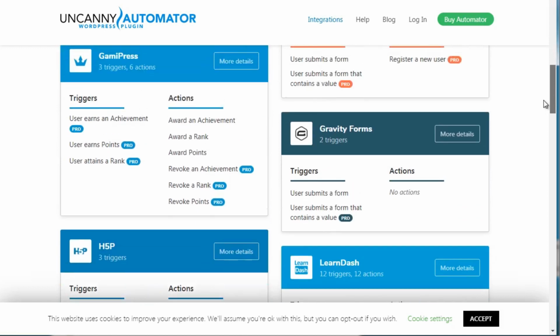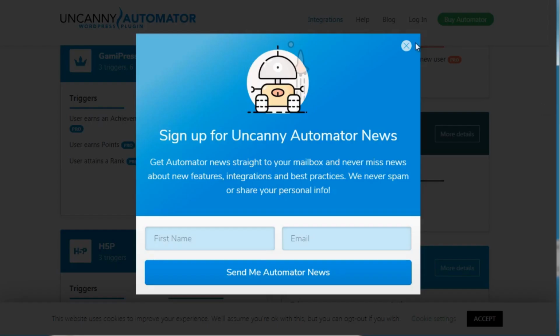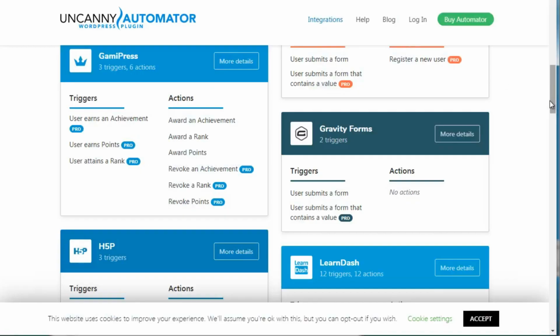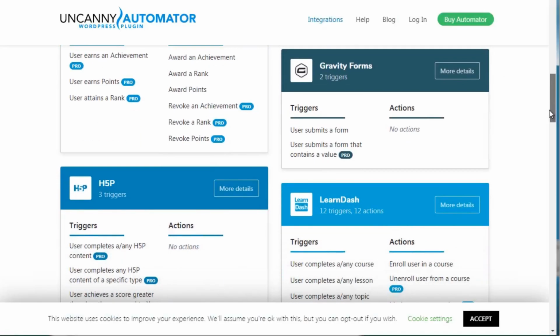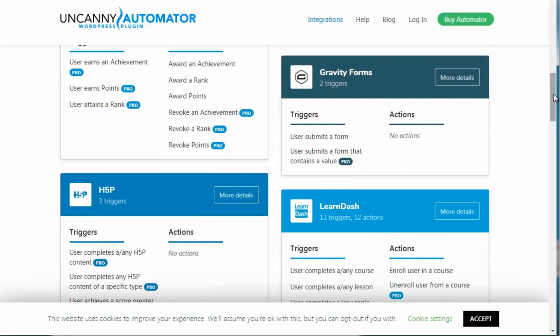So we have GamiPress, we have Gravity Forms, and more. So for example, if somebody fills out a form with Gravity Forms, and you have that WordPress plugin, you could say if a user submits a form that contains a very specific value, then do this or do that.